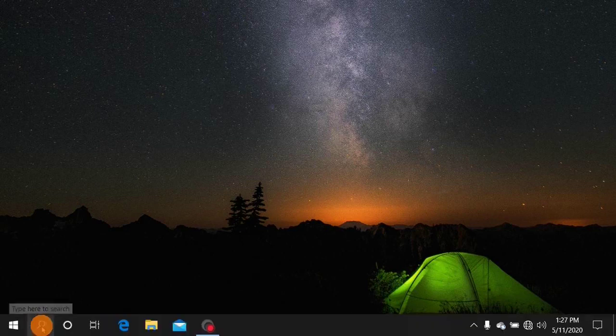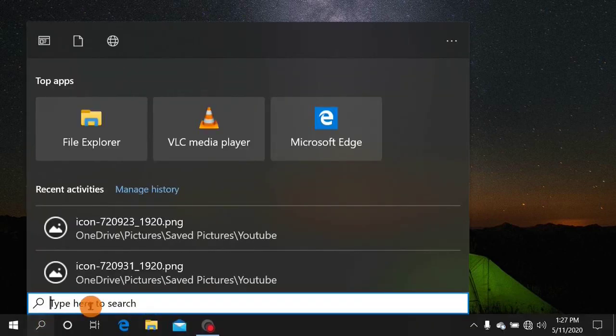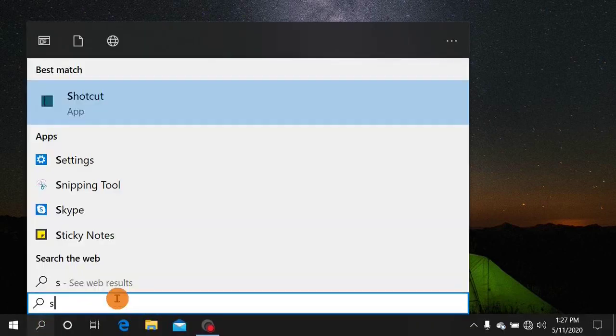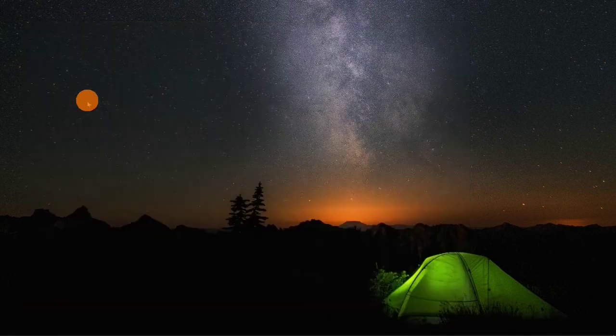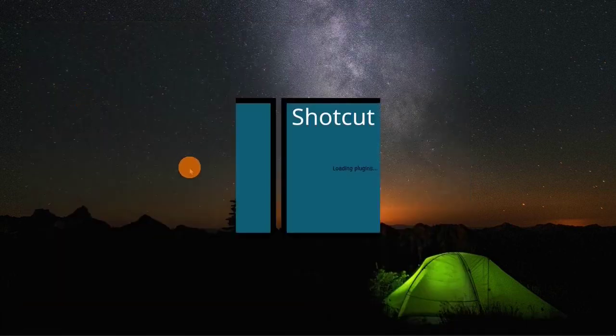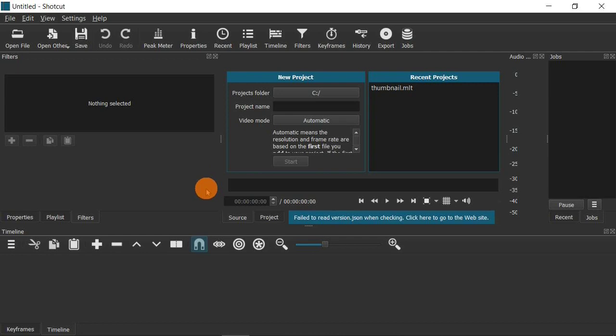Okay, so let's go to our search, and there we go. There's Shotcut right there. Let's open up Shotcut, and here we go, Shotcut. Now, the first thing I want to let you know is that you can create a thumbnail in just about any video editor that can take a still shot or save to a picture file like a JPEG or a PNG.